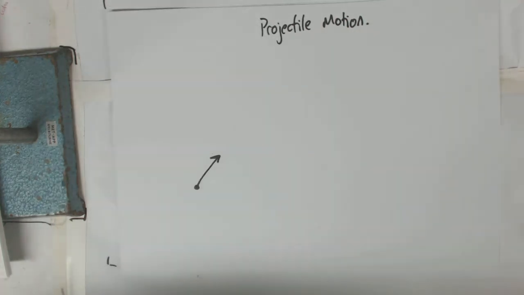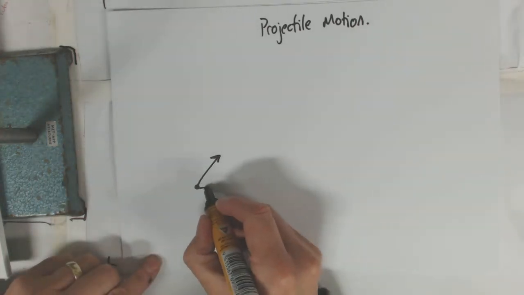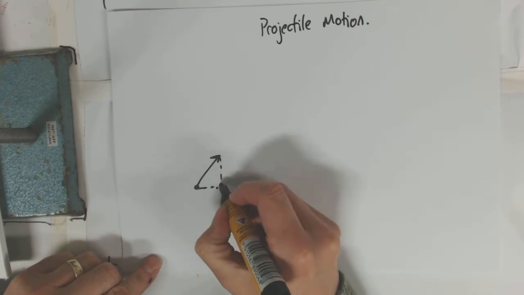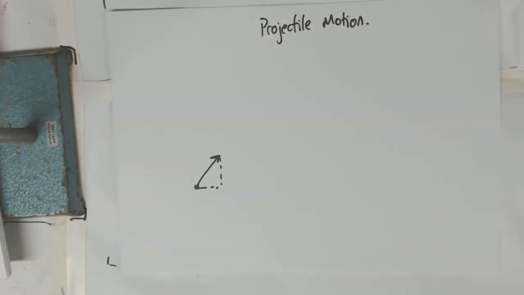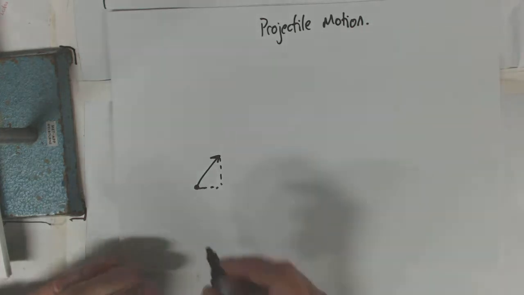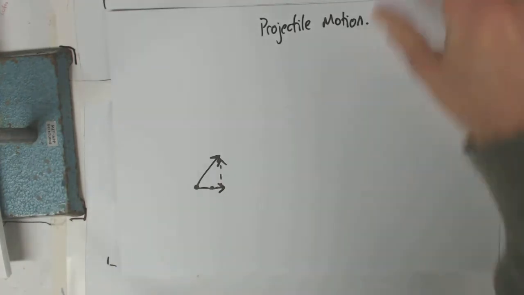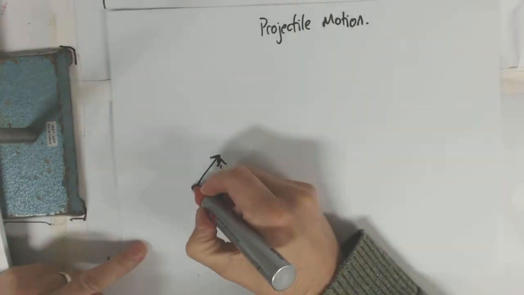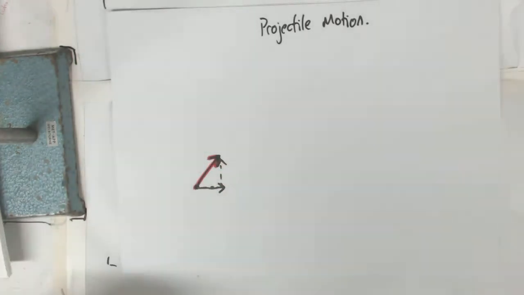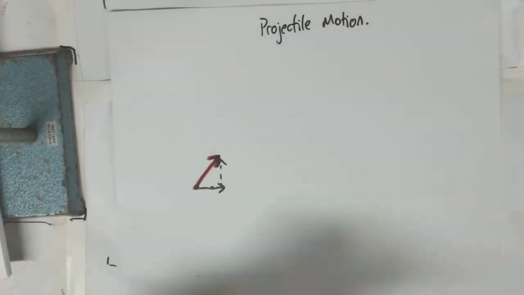Now, you've already studied vectors and velocity, so you're thinking to yourself, I know you're thinking this, we can break that down into two components. We could break it down into 2 or 3 or 5, but we choose the horizontal and the vertical components. So the original vector, the red one, is a combination of a vertical velocity and a horizontal velocity.